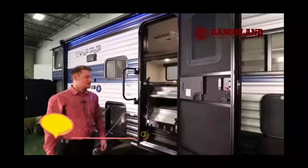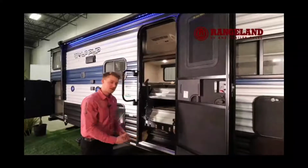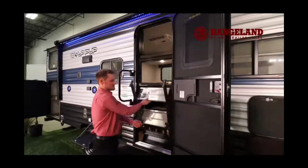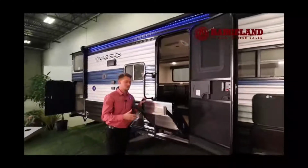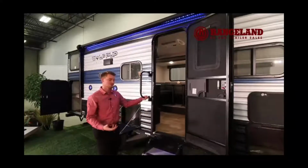Clips into place there. So it's a lot better than what you've probably seen on a lot of older models where they have the steps that are tucked away underneath the trailer. They always end up getting full of gravel and rusting out, so they're very hard to use. Something like this, you can simply release the clip, set it out. It actually balances on the ground, so you can adjust the legs if you're on some uneven ground and have a nice stable entry inside the trailer. Also, the full-size grab handle makes it even easier too.